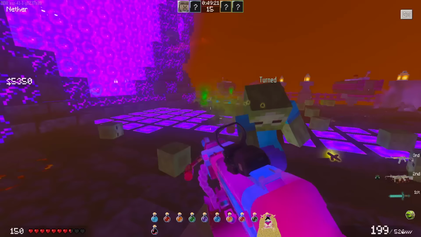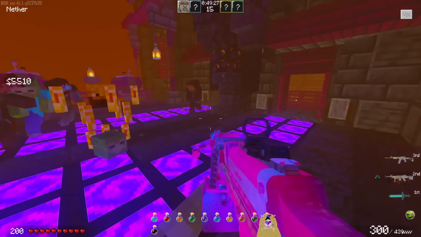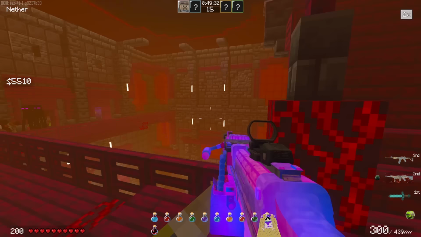My Widow's Wine is popping off so much. Oh, okay, hold on. There's a perk drop here. So did we just fill up that skull or something? Are they just soul boxes? It seems like it. I don't know. Let's just go up here, though.